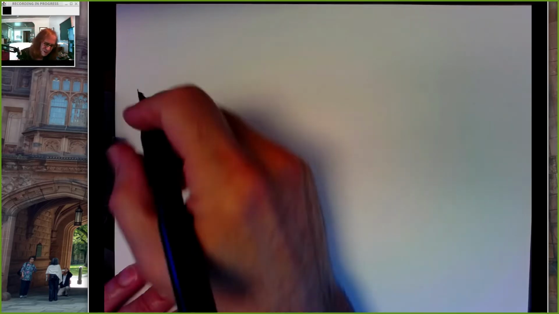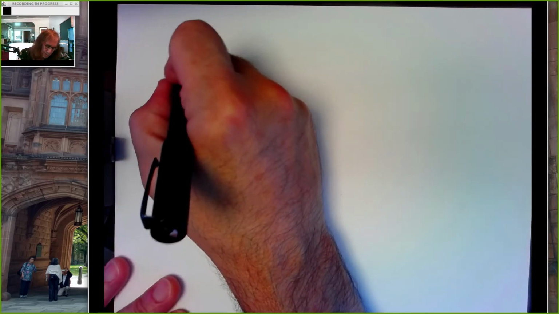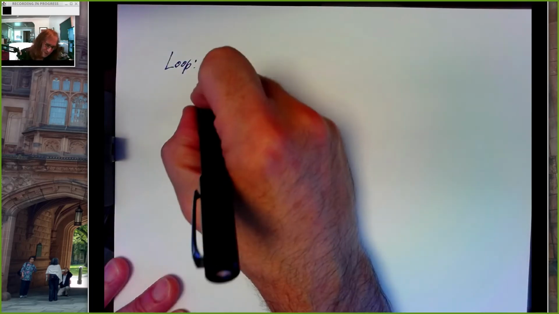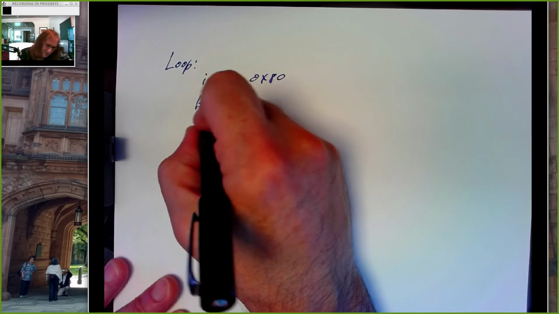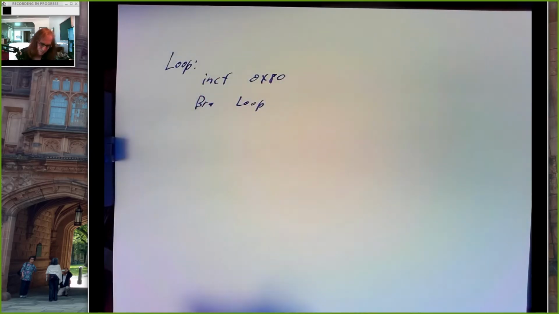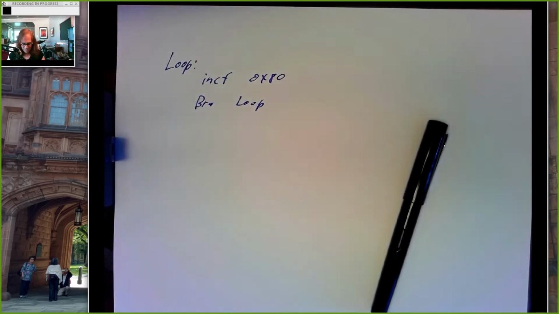So the first one, I'll just say, loop isn't an instruction. Let's suppose you write an infinite loop like this: loop, increment file register 80, and then branch to loop. All right.